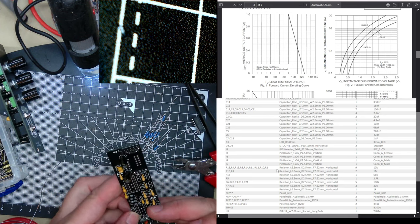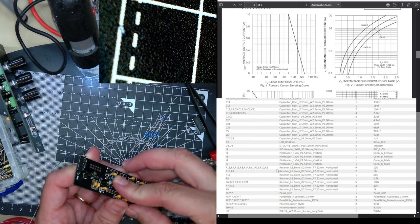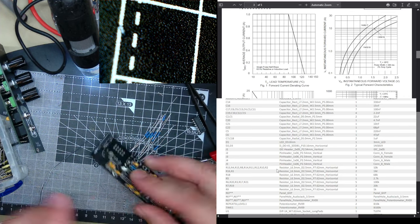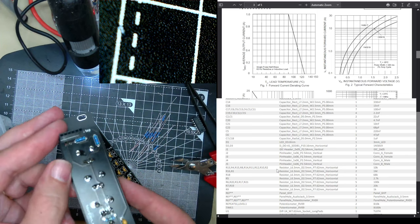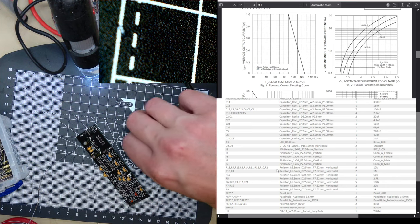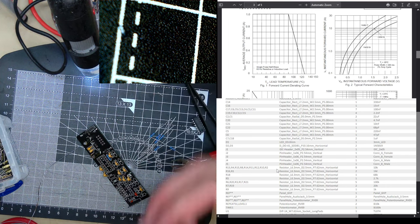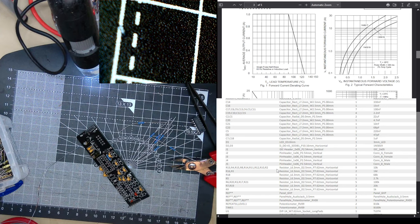R13, R4, R13. Had to be careful. I just remembered, so I don't go crazy looking for it, I put a 10K here, didn't I? That was R2. So don't look for R2 at the end. I've got an extra resistor out. R13, R4.